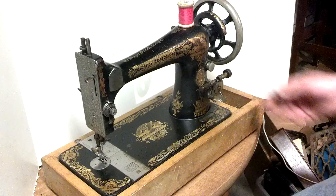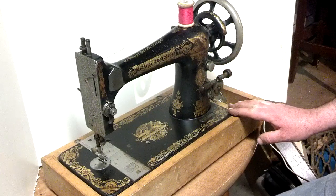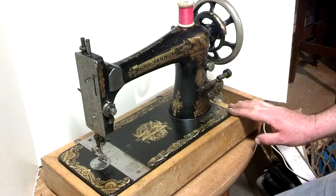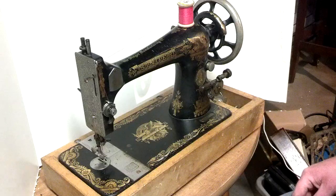And it's a treadle only machine. There's no hub under the balance wheel for mounting a hand crank or a motor, so it does need to be treadle cabinet mounted only.